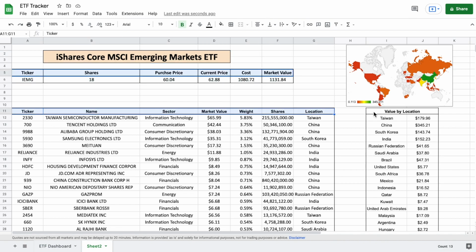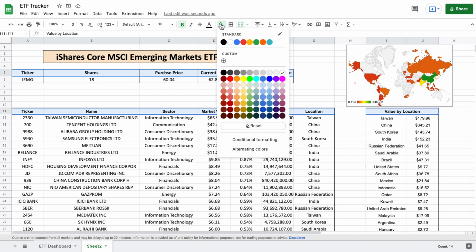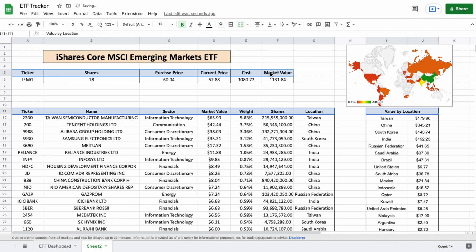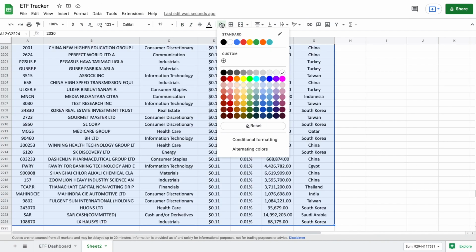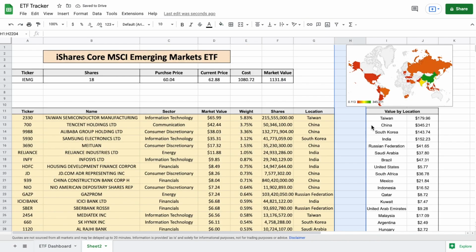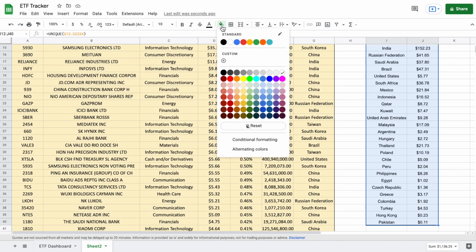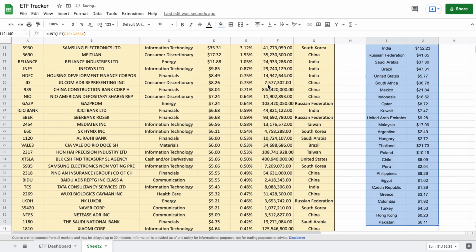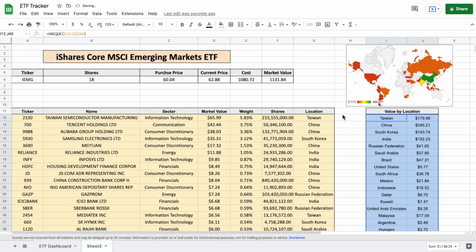It's kind of up to you how you decide to color this, but I tend to think that the lighter colors look best, so I'm going to stick with those colors. And let's go ahead and color our value by location data in. And it looks like everything is looking correct.